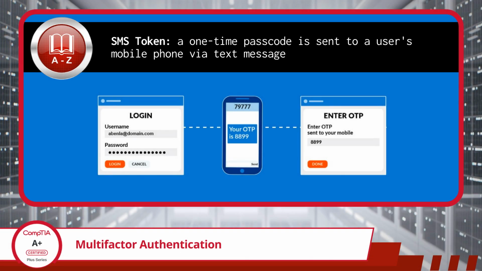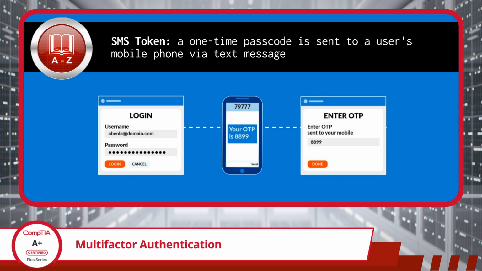SMS tokens are another MFA method, where a one-time passcode is sent to a user's mobile phone via text message. After entering a password, the user receives the code by SMS and must enter it to complete the authentication process. Because the code is temporary and typically expires quickly, it provides an added layer of protection beyond a password alone.